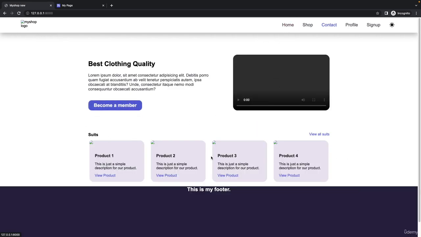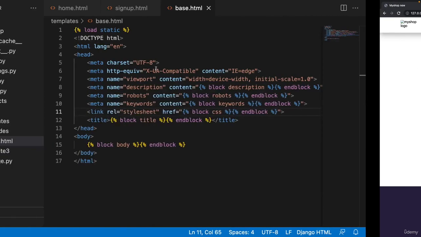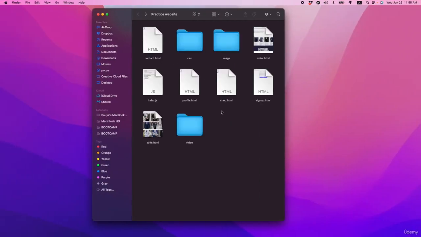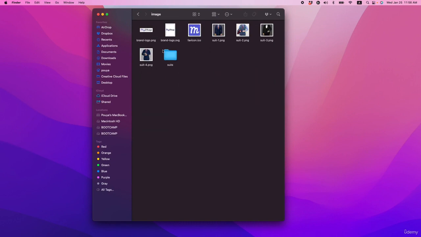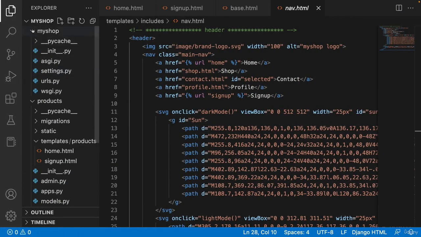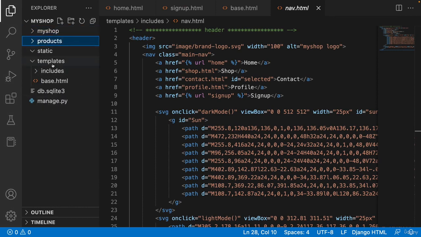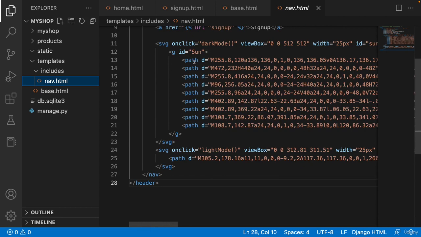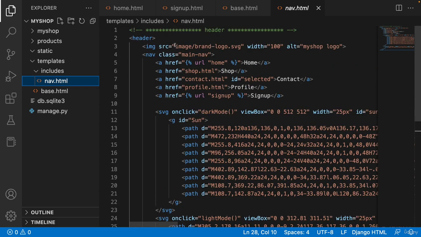And then as a practice, you have to import all of the images and the videos that we had earlier, okay? So I'm gonna come here to my project and go to images. And here we have our logo SVG. And then if I come to the template folder in the main directory and open include, and then nav.html. Let's find the, okay, here it is. It's trying to load the SVG file.